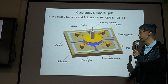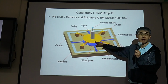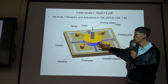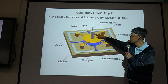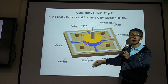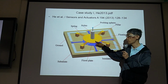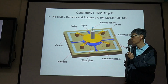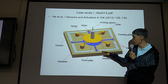For this example, we have a sensor, and this is the electrode. We have the button electrode, and this is a MEMS sensor. Then we have springs to support this floating electrode, and these are anchors. Say your hand, you can put your hand here. You can push this electrode down, then the capacitance will be different between this top electrode and bottom electrode. So this is a sensor for sensing the force you applied here. See, this is the substrate.